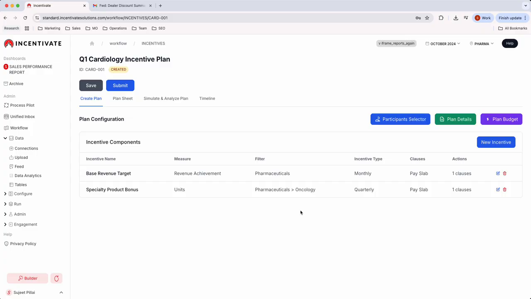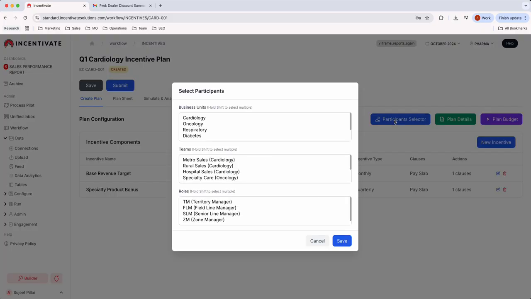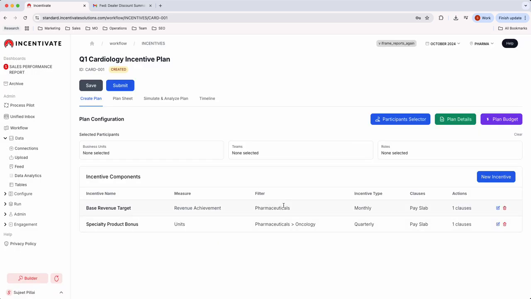So it starts with defining who is the recipient, who is the beneficiary, for which you can select participants. These fields are again configurable. So from here you can choose what business units, what teams, what geographies, what roles. As you keep on selecting, you get to a smaller subset. And whenever you are done with this and you save, the final subset is the one that is eligible for the scheme that you are designing. So once I save this, now is the part to go ahead and configure your scheme. So we'll just quickly do that.